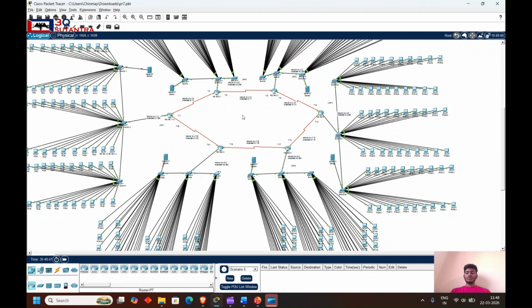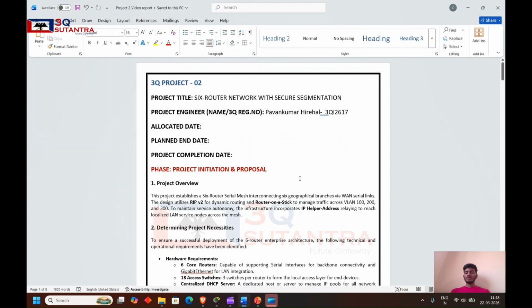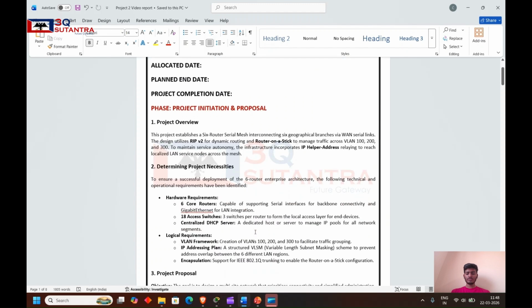Next is the report. Next, I will show my report. Here you can see the project overview: how I designed and connected the six routers from different branches, and it uses RIP version 2 and VLAN segmentation.